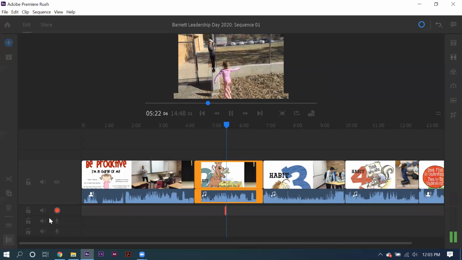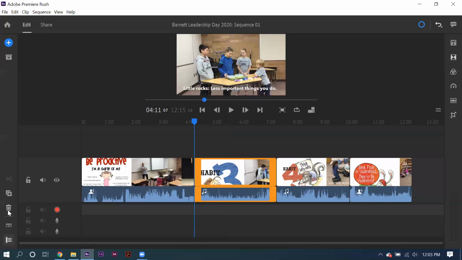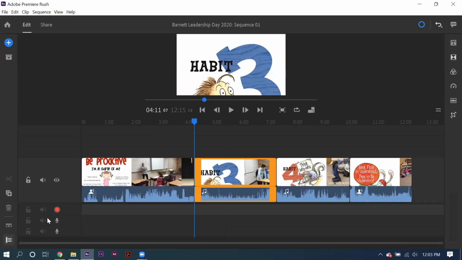But that's how you can add in additional lines, add in layering where that opaqueness would come in. So this line I'm just going to get rid of, so I don't need it. And that's how you add in extra features. I wanted to go through this a little bit quicker because it is very similar to iMovie and things that we have done.